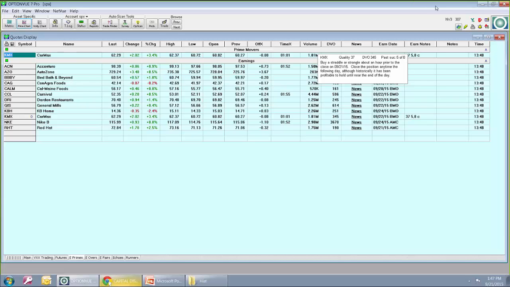And it tells you what they actually do. You could buy a straddle or strangle about an hour prior to the close of 9/21, which is today. And then you close the position anytime the following day, although historically it's been profitable to hold until near the end of the day.